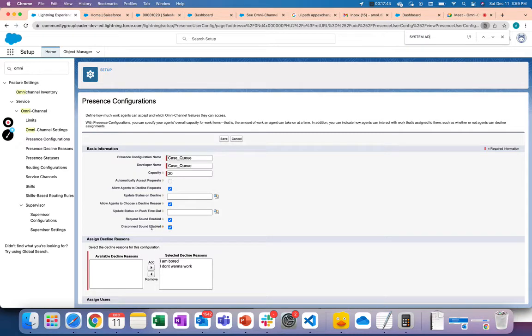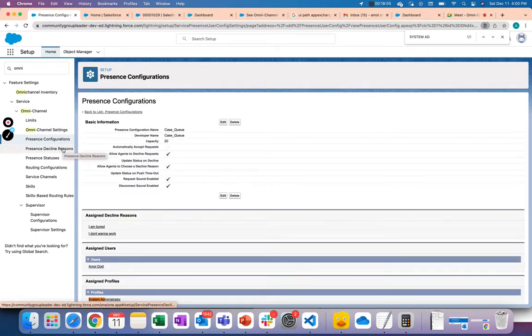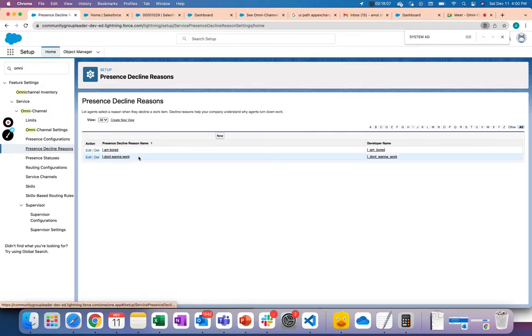You can also check this checkbox if you want the sound to be disabled, or whenever you disconnect from the Omni-Channel, if you want the sound to be present, you can just check this checkbox. And once it is done, you can click on save. So this is the presence configuration, and we just now configured the decline reasons here.